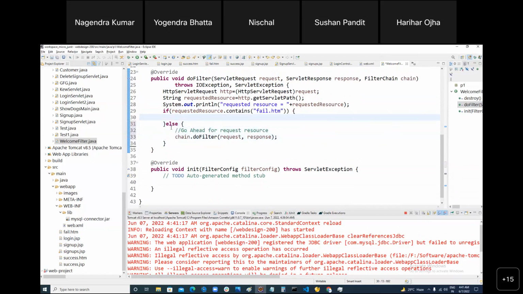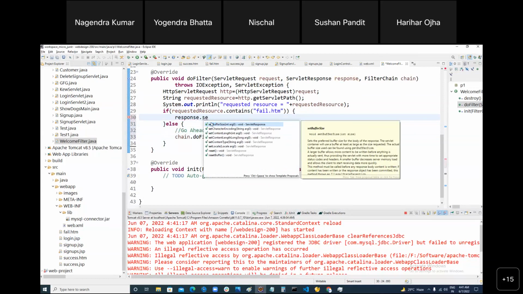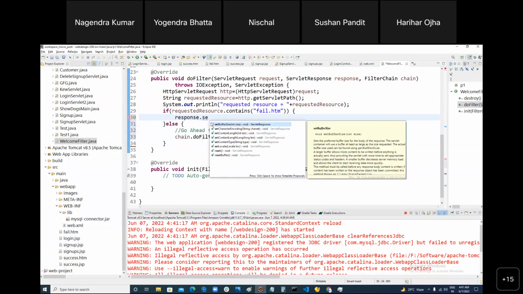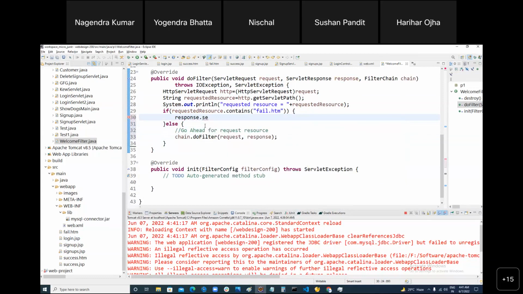What logic do you write over here? Any guess? You have two options. Either you can use sendRedirect. It is not available in the ServletResponse, right? You have to typecast into HttpServletResponse.